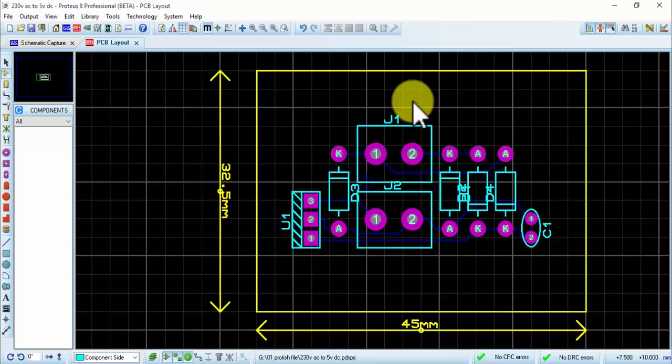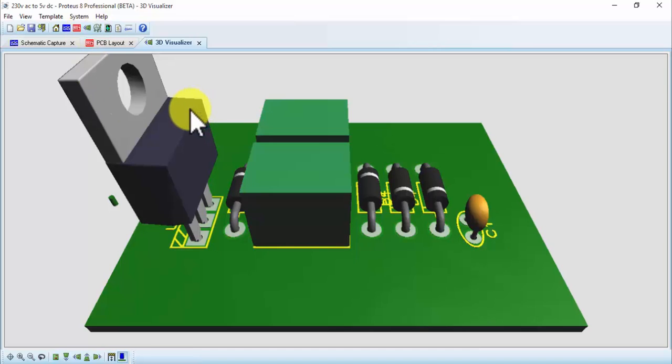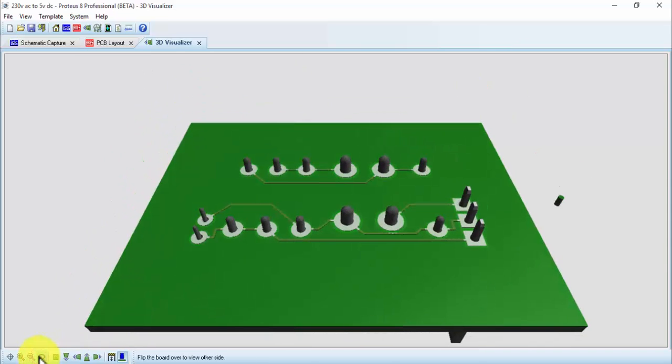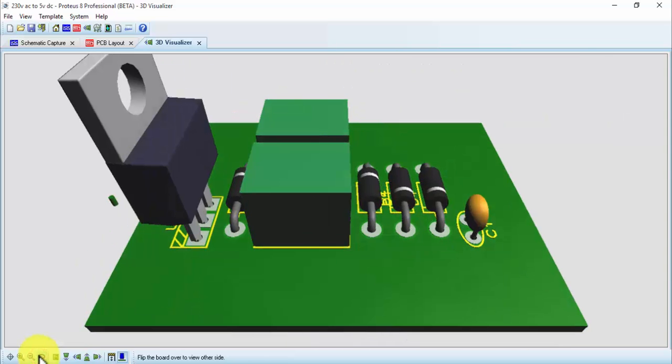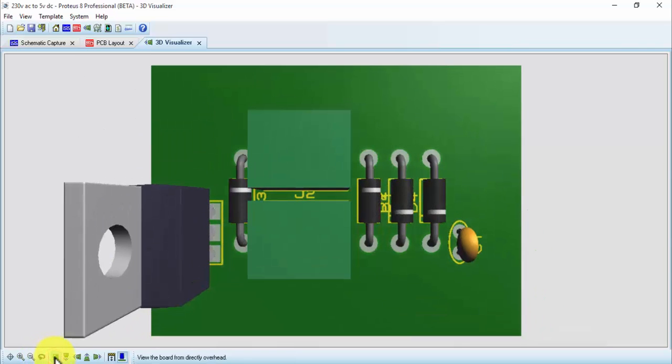After that we go to the 3D visual mode, where we can see the components and the changes that occur. This is our circuit board, this is our circuit line, and this is our component, how the circuit board will look after completion.